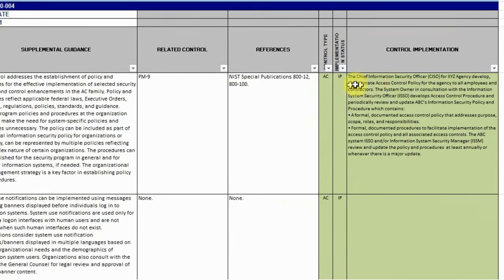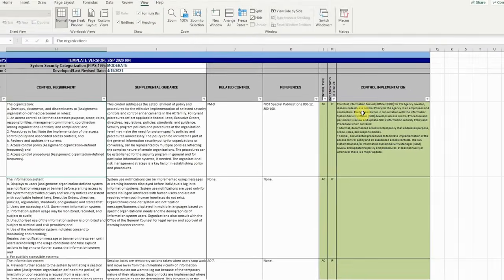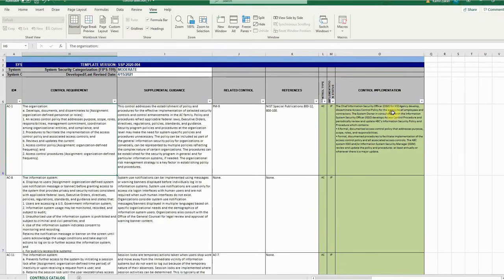It says that the Chief Information Security Officer, that is the CISO, for XYZ Agency develops and disseminates the access control policy for the agency to all employees. You see, to all employees, and contractors. So this is answering the who. That's it. If you're writing a good implementation statement, it should answer some of these control areas.